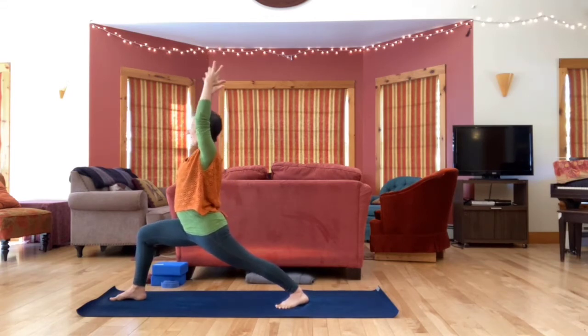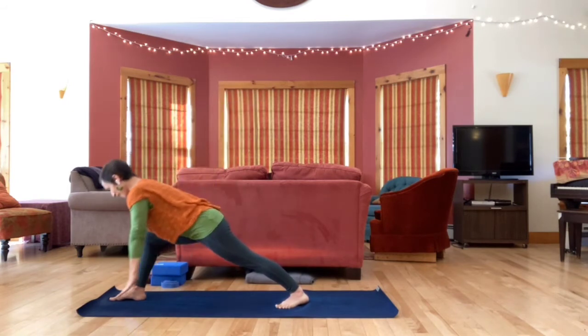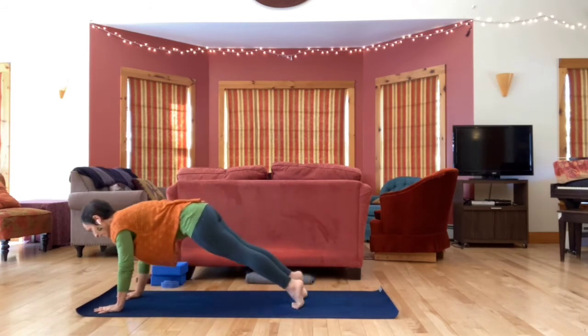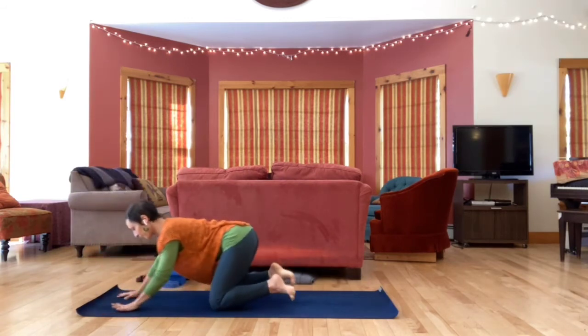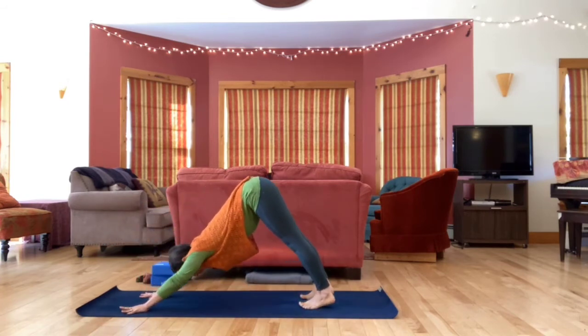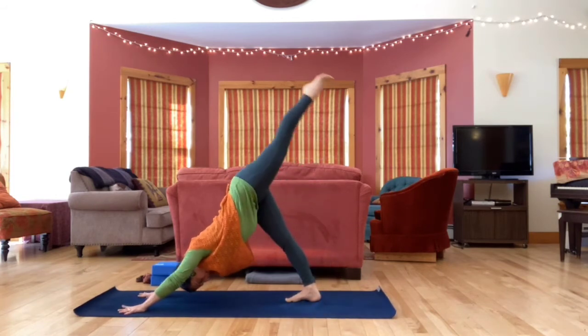Last breath. Release, make your way back to down dog. You can come through a vinyasa or just step back or move in any other way. Just feeling what you're choosing to do, whatever that is. From down dog, when you're ready, left leg sweeps up.